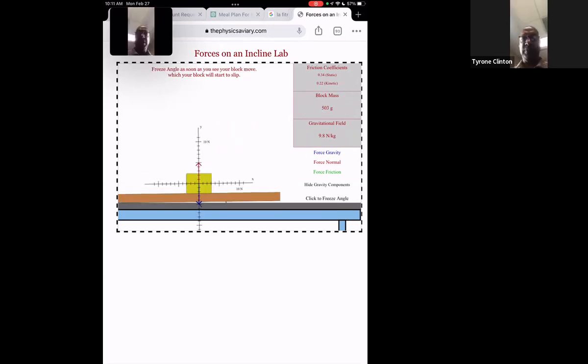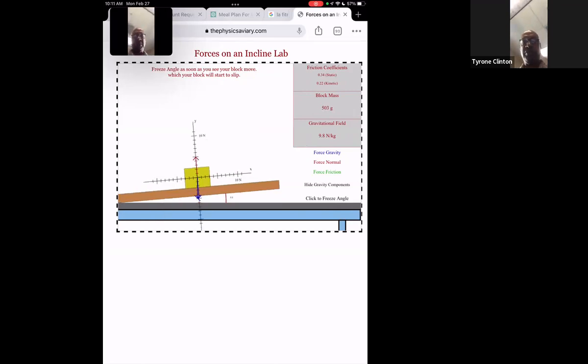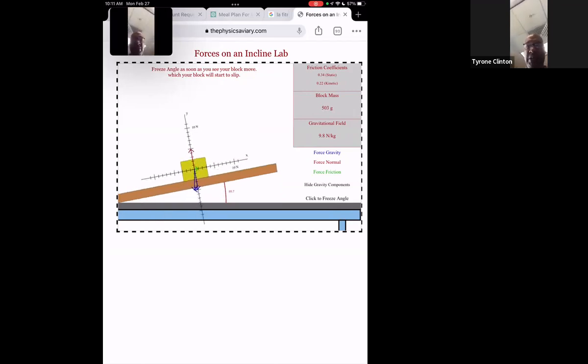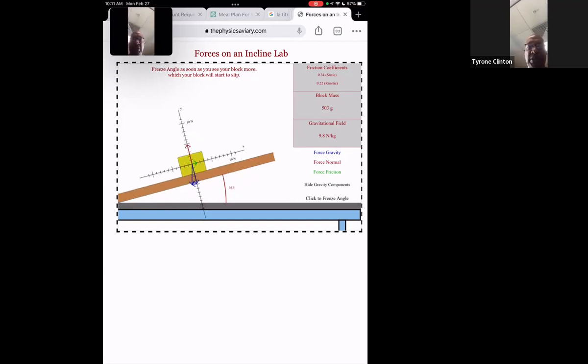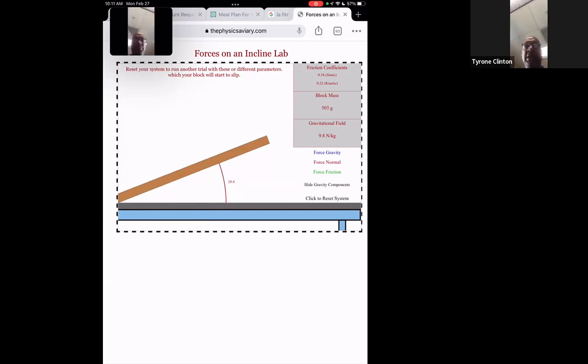If I repeat this again, this time I'm going to try and capture it. I think it was somewhere around 20 degrees. So I'm anticipating somewhere around 20 degrees, and then I click the freeze button. Then you're going to want to repeat this about 4 times in your experiment. You want to note what you noticed, and you want to prove this algebraically. So how are you going to prove this? This is where the summation of forces comes in.